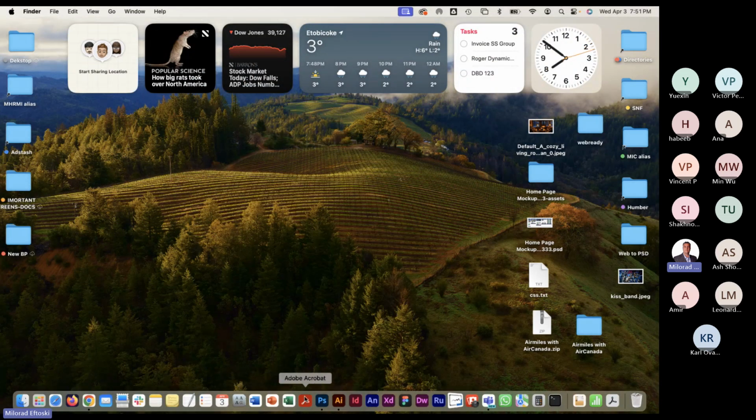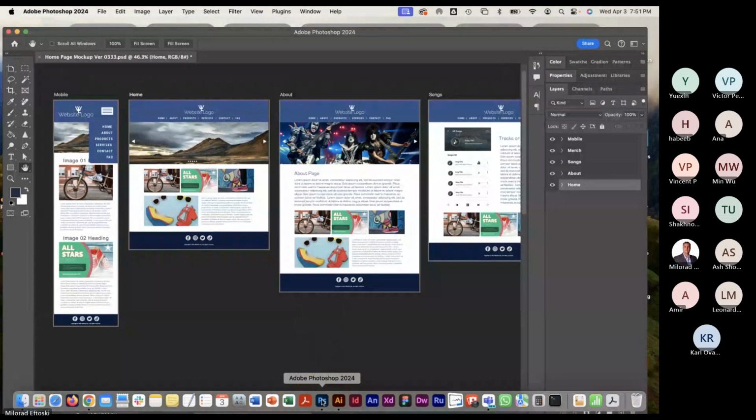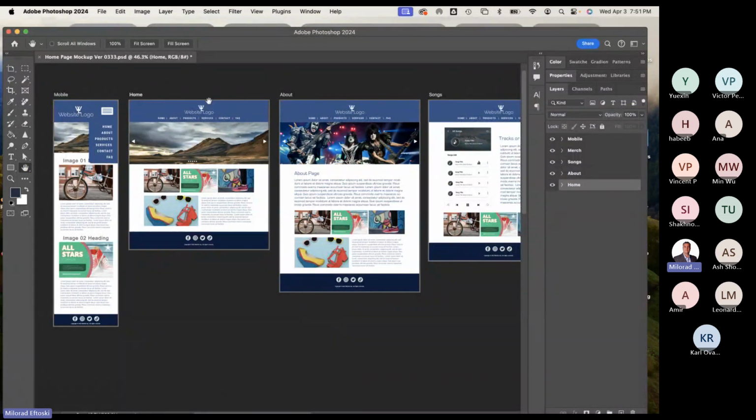Let's go ahead and start with the Photoshop setup. So I'm going to put this one away. This is where we just concluded the multiple page extension of the mock-up for the website. It's important that you do the prototyping in Photoshop, and then you can even take this to Adobe XD or Figma and make it interactive and stuff. So this is happening next semester.